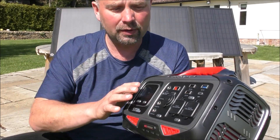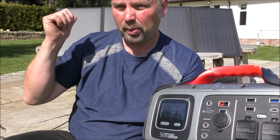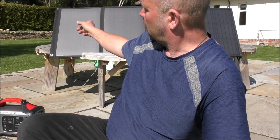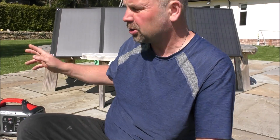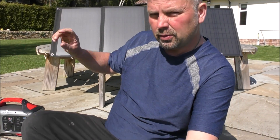The generator also has an input connector compatible with what AllPowers and Jackery panels use, so you can charge it from different manufacturers' panels — you don't have to go with the RockPals panel. However, given the conversion rate of this panel at this time of day and this time of year, I would say go for it. I'd be interested to compare it against the Jackery and AllPowers panels. The Jackery folded one was okay, the AllPowers was a single fold — this multi-fold one really shouldn't be producing as much power as it is, so I'm impressed.